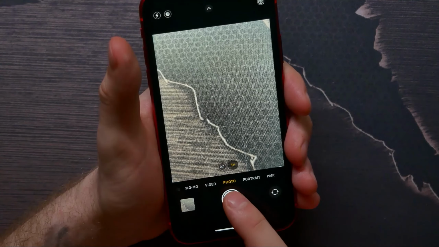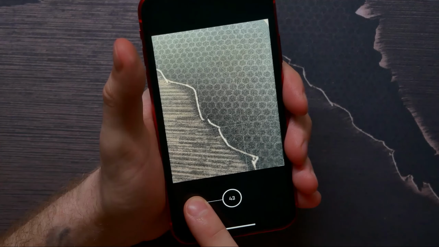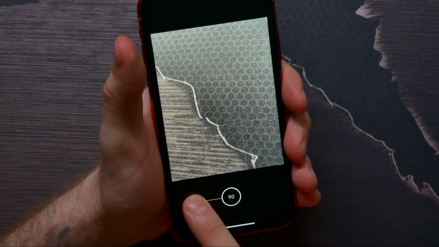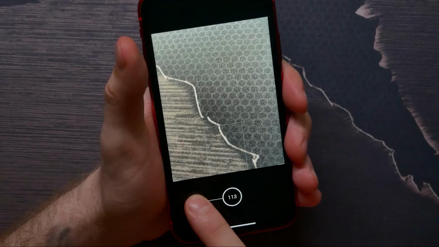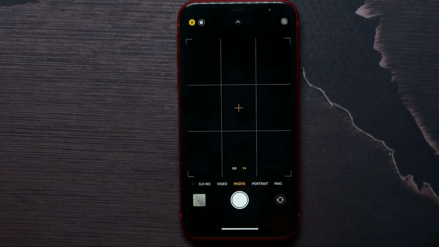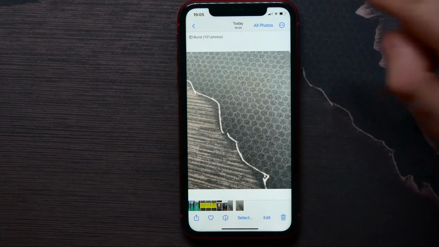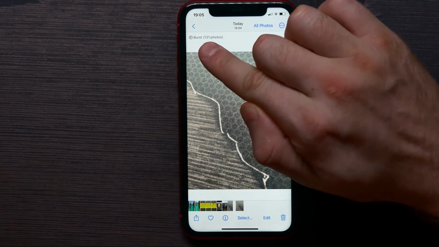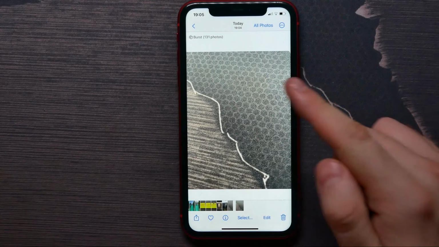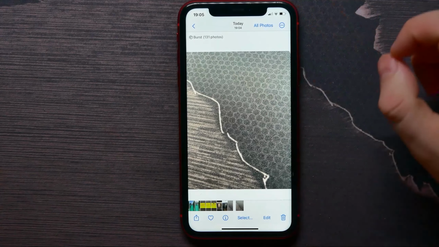See what happened, tap and swipe, and a counter comes up, and that's the counter of photos that are now taken from that device. And now I've taken about 130 photos. I can click there. Now I see the burst here, 131 photos. And now I can select the best photo of them.